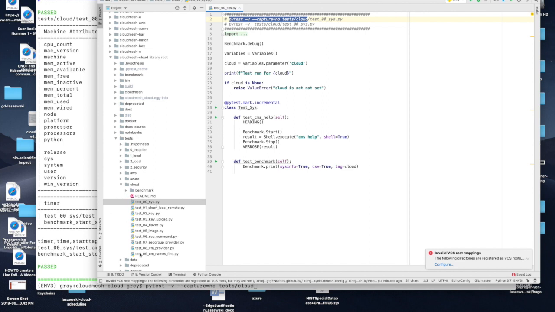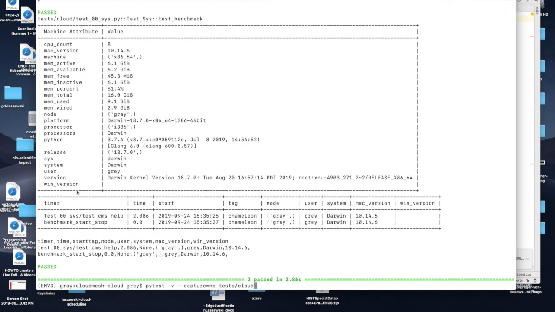And one of the things is that all tests in this cloud directory do function on a cloud that you need to set with our CloudMesh cloud command. I will be demonstrating this to you in a few seconds. So you can execute all of these commands while using just the cloud directory, or you specify the file name just as we showed previously.